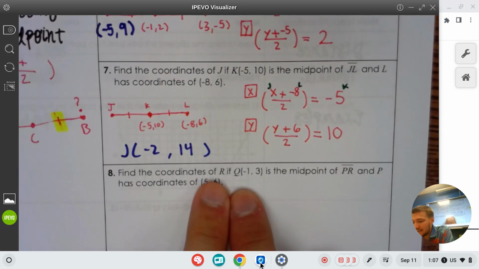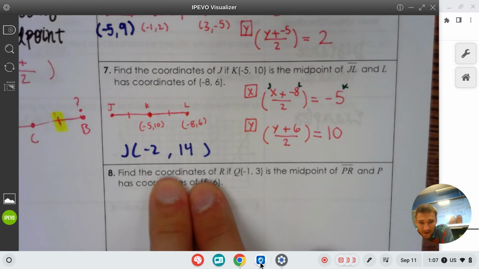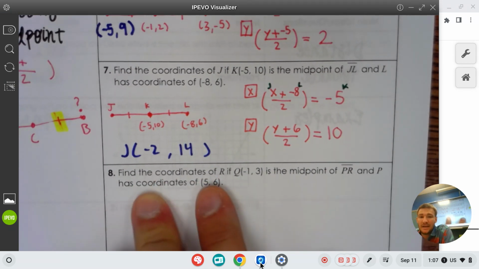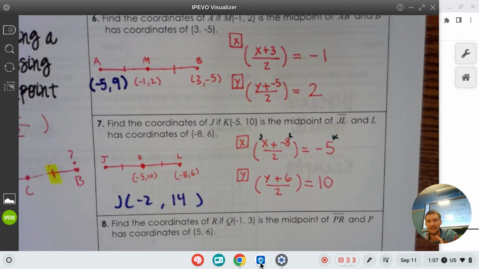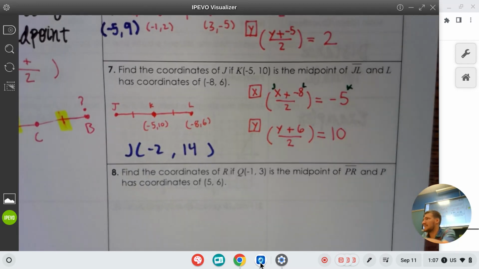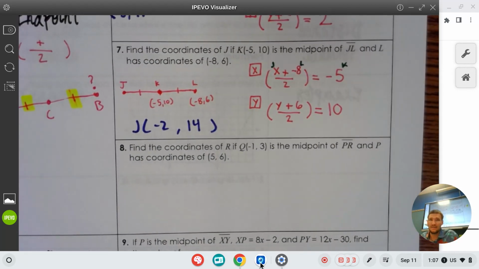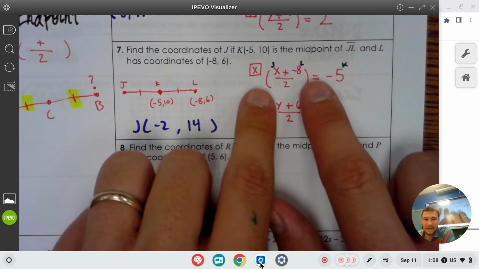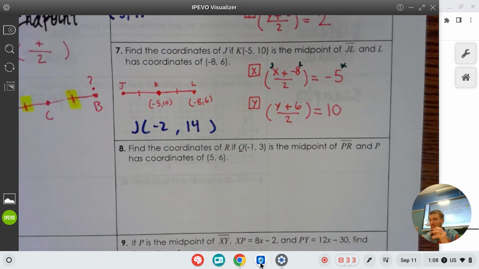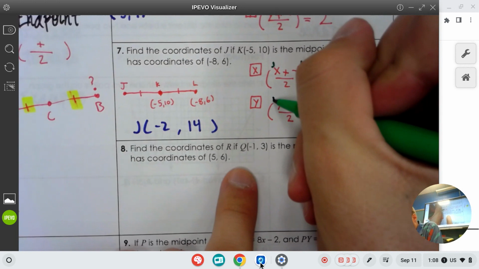Number 8 says, find the coordinates of R if Q is the midpoint and P has the coordinate. Notice that this is the same question again and again. There's not a lot of variety here. You just have to do this. Question 8. People who are snoozing, it's going to be a miss, right? They're not going to get this one. Try this out. If you aren't feeling confident, draw the same picture that I've drawn. Write the same formula that I write. Just make your papers start to look like mine, and all of a sudden, you're going to realize the answer's right there for you.